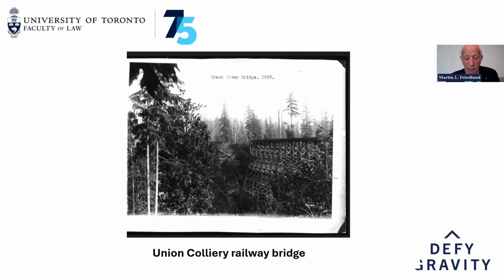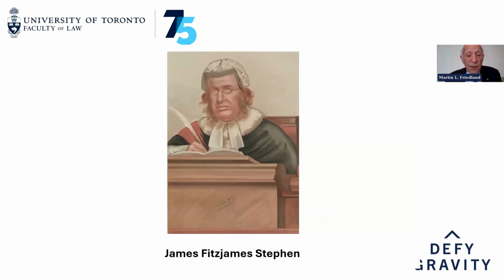One of the reasons for including this case in the book is to allow me to explore in some detail the issue of codification of the criminal law in Canada through the enactment of the Criminal Code in 1892. The case involved the interpretation of the code. Canada, as I mentioned earlier, had adopted James Fitzjames Stephen's Code, and not the far better code drafted by R.S. Wright. Union Colliery was one of the first Supreme Court of Canada cases to interpret the new code. There were, in fact, very few Supreme Court cases in those earlier years.